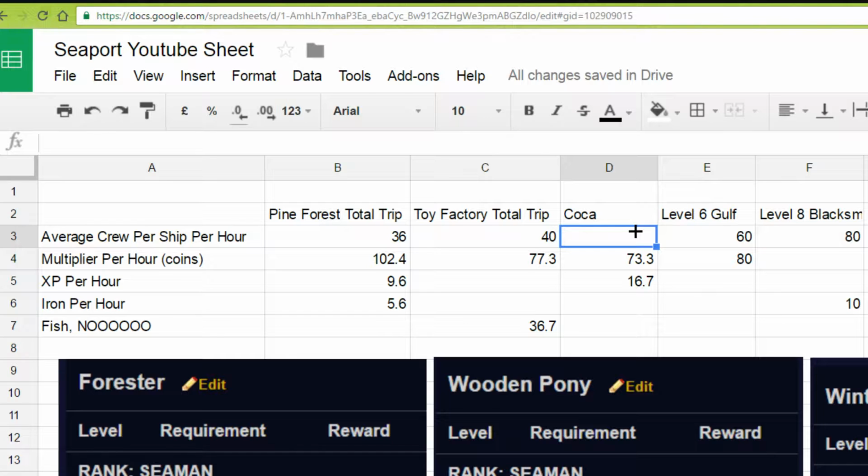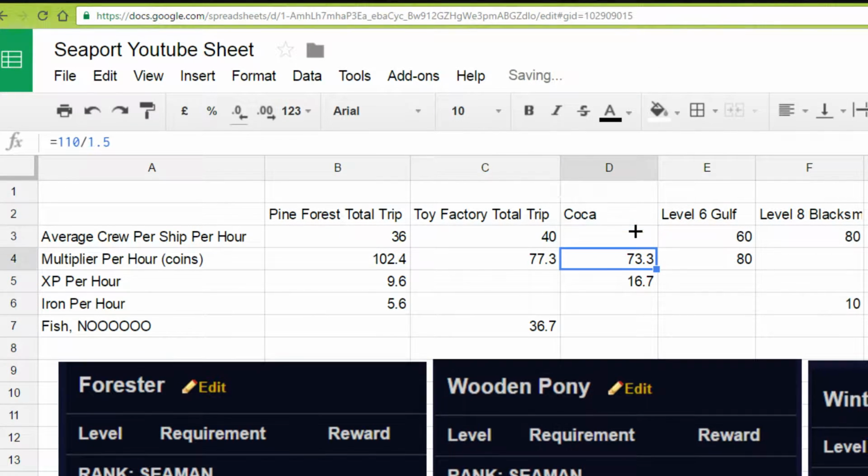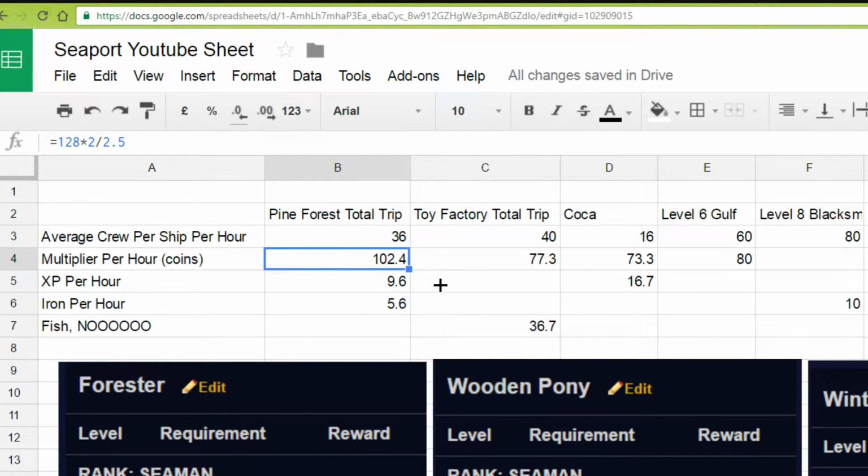Let me see. 30 minutes. 30, 20. No, 40. It's like 40 divided by 2.5. It's like, yeah, 16. It's literally free. But it doesn't matter unless you're really low level. Then send it here. Anyhow, if you look at experience, Coca is way better to collect experience than Pine Forest, and Coca is always there.